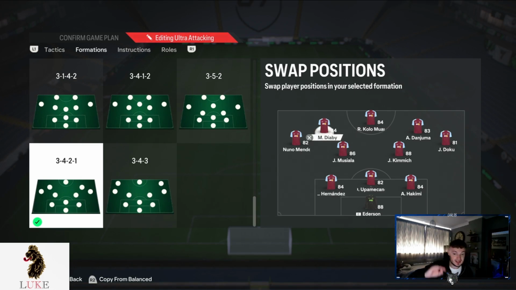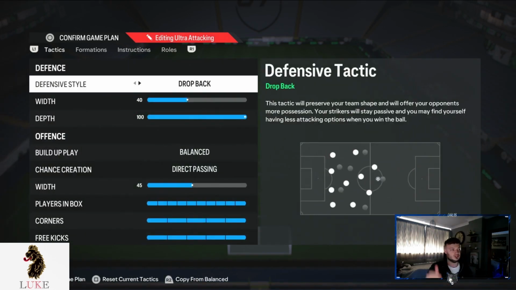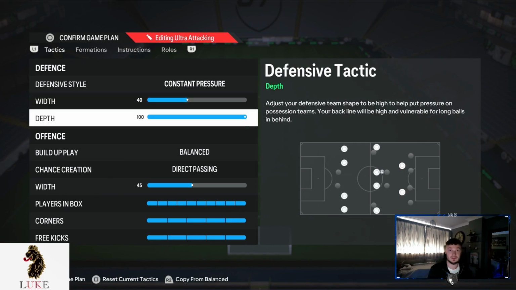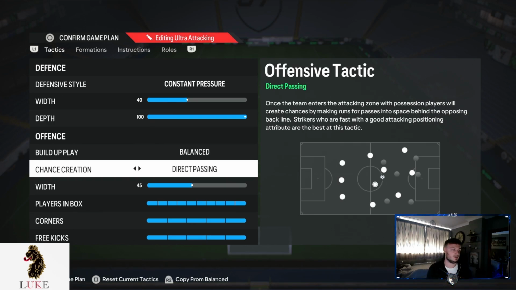So this formation is literally only ever used when we are trying to get back into the game in the last 10 or 15 minutes. So we are going to want to use constant pressure, 40 on the width with 100 depth, because remember, this is complete YOLO custom tactics. I will be using these in the weekend league when I'm trying to get into the lead in the last 5-10 minutes of the game. Balanced and direct passing, of course.